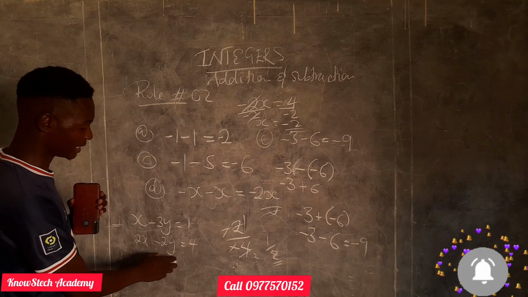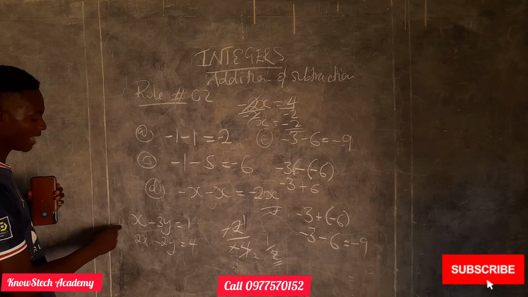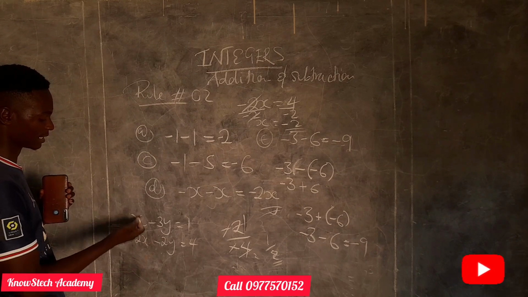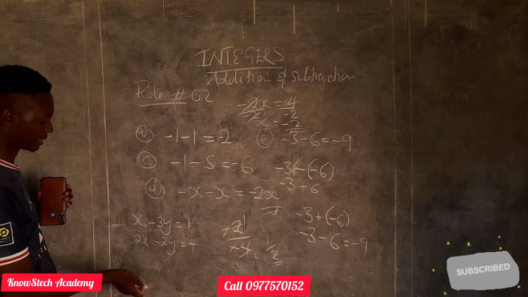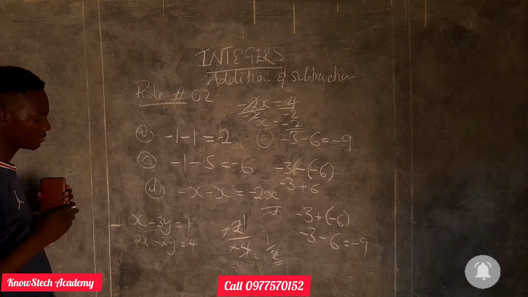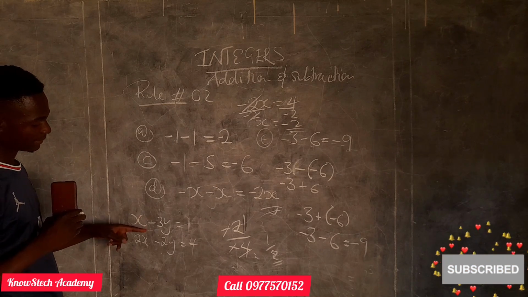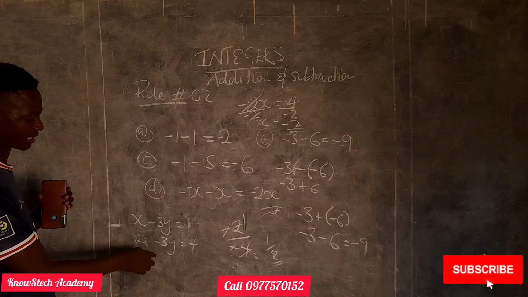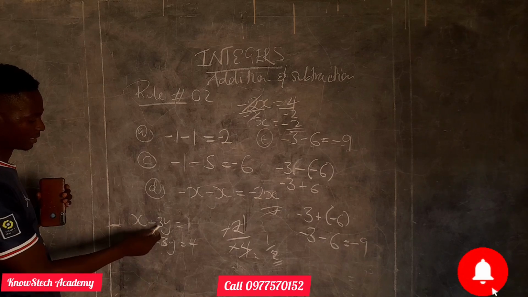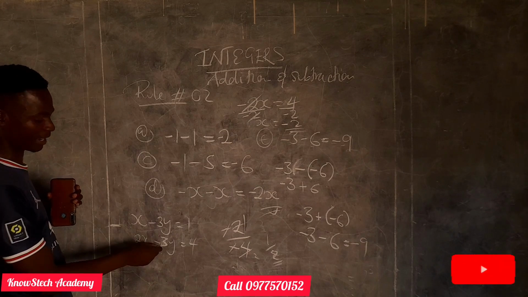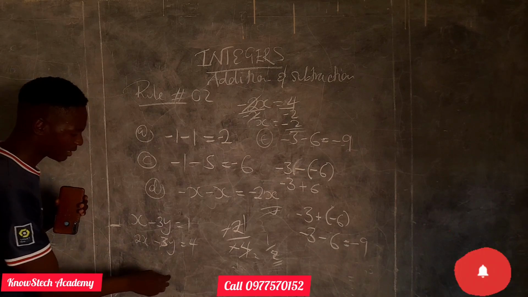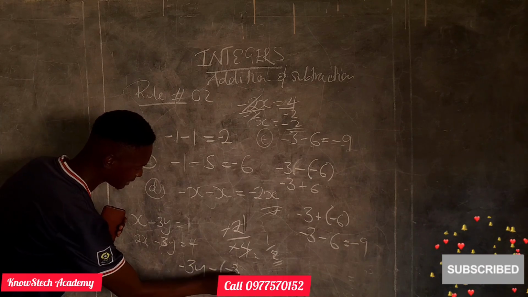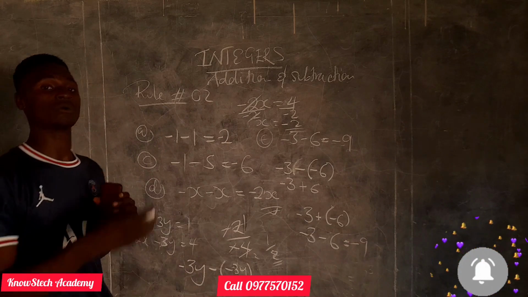so you can't solve by elimination. So what you need to do, after solving, you choose which one you want to eliminate first. It's either x or y. But after doing that, you know that you're going to subtract. Now, subtracting, let's say 6 here, or it was the same, the way it is as 3. You want to eliminate this one. Then it will be negative 3 minus 3. How? Negative 3 is like this, minus, which is this one, minus 3y. You just cancel. Just know that, oh, we are cancelling.